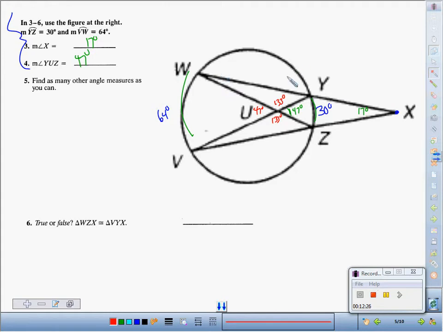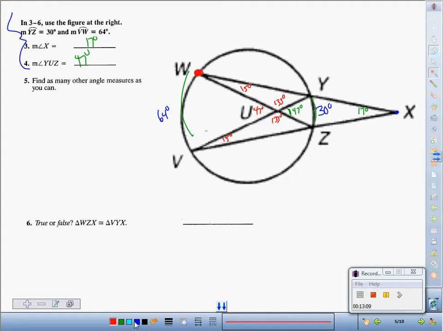And hopefully you realize that we want to start talking about this. See this angle W? Isn't its vertex on the circle? And it's inscribed, so that means it's an inscribed angle. And isn't it inscribed, if you follow it all the way out, in that 30-degree arc right there? So since angle W is inscribed in a 30-degree arc, that's got to be half as much of that. That's got to be 15 degrees. And you can do the same thing with angle V. The vertex is on the circle, so it's inscribed in that same 30-degree arc. So that's 15 degrees as well.